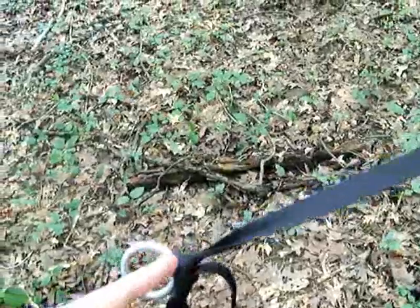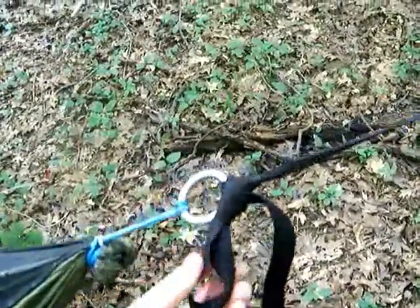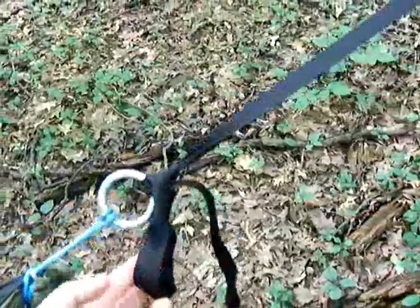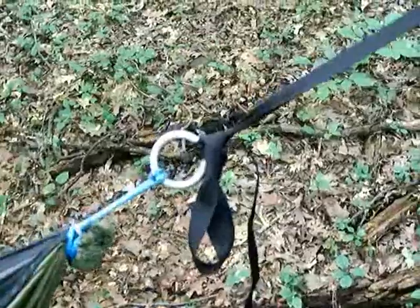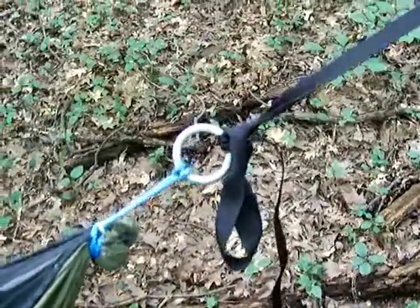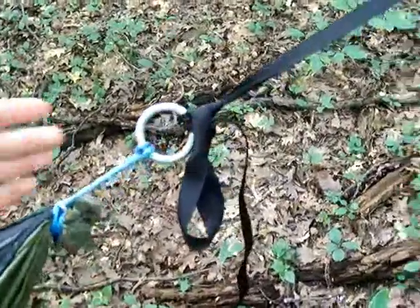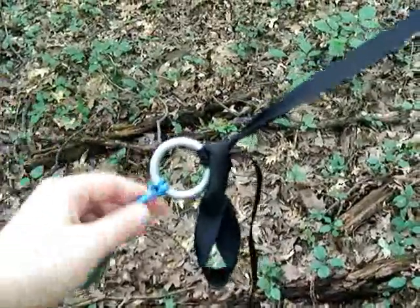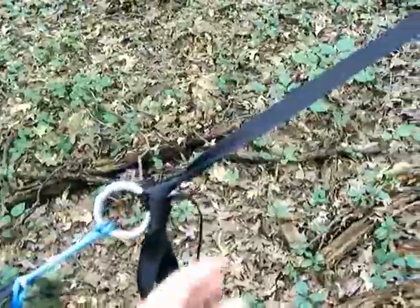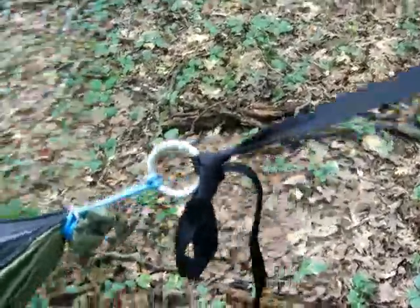You come down and through your descender ring, make a slippery half hitch, pull a loop through, and then pull an additional loop through that loop. This was outlined in a Ray Mears video on YouTube — if you search 'Ray Mears hammock tarp knots' you'll find a video where he describes the knots he uses to hang his tarp and hammock. At the two-minute mark he describes this exact knot. It works extremely well — it negates the need for two descender rings or a cinch buckle of any kind. You still have full adjustability: it's a slipped knot, so you can pull it out, adjust it closer to the tree, and retie it. It's a quick and simple way to get your hammock suspended.